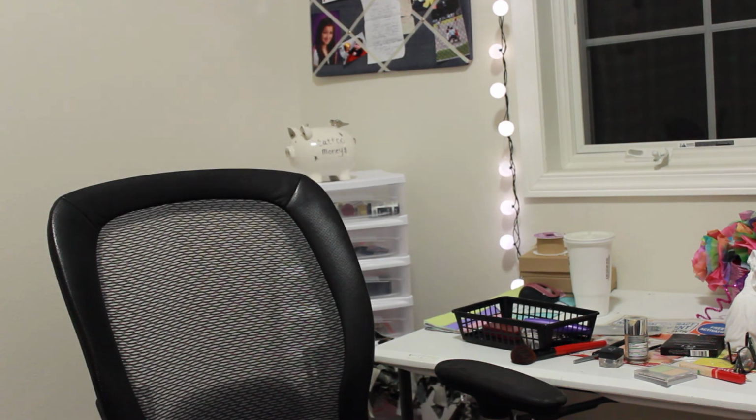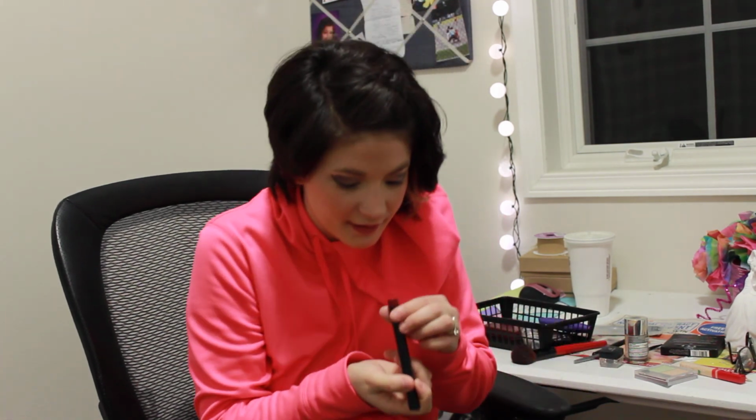Alright. Let me go grab a lipstick just because why not? I won't look. Don't look at yourself. I grabbed an e.l.f. matte lip color. It's red in the color Rich Red. I have weird shaped lips too, so that should be fun.